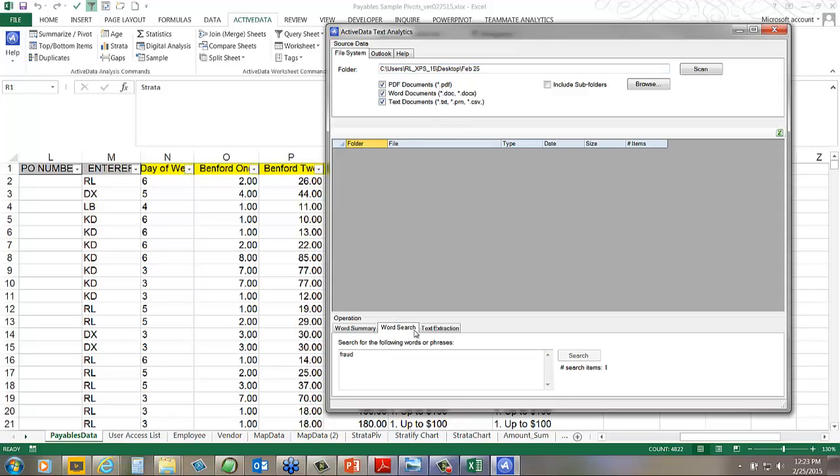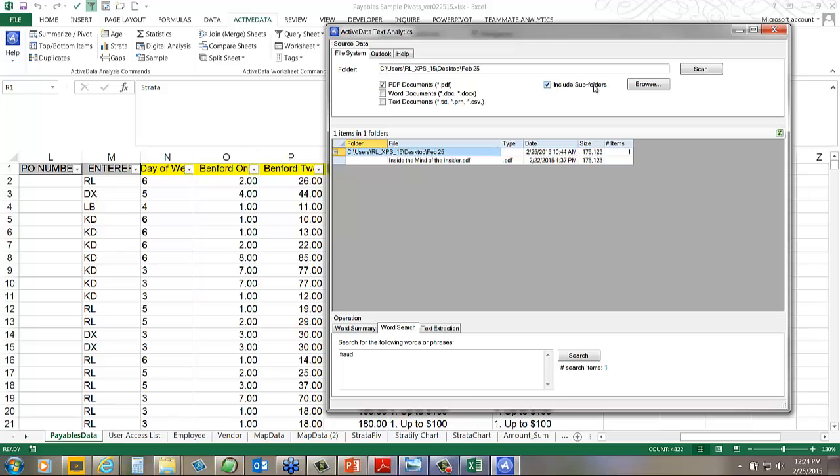I think it would be interesting to look for this word fraud, so I'm going to attempt it. Let's see how fast it works. I'll look through the PDF documents only, and I think there's only one of them. And amazingly enough, it comes up really quickly.